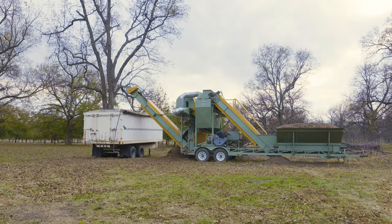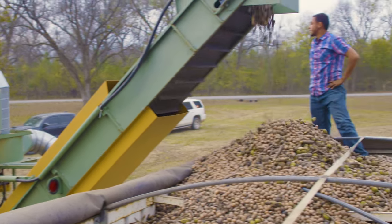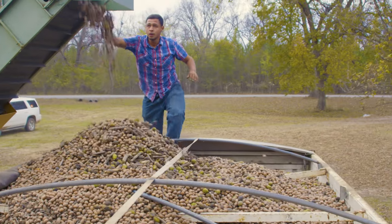So tell me a little bit about the pre-cleaning, what that process is, and then they go into super sacks? Well, we'll do the pre-cleaner here, and the reason we do that is because the ranch operation is 35 miles from the orchard. Okay. So we don't want to haul a lot of debris that the harvester picks up as well. So we take them to the pre-cleaner. It takes more leaves out, takes more sticks out, puts the pecans up into a trailer that we take back. And then when we get to the ranch, they go through a real sophisticated cleaning operation.